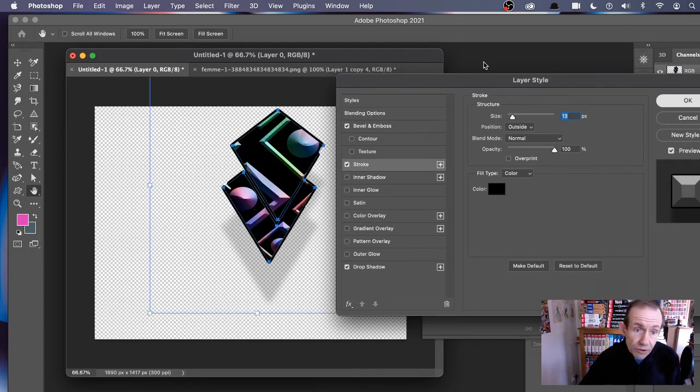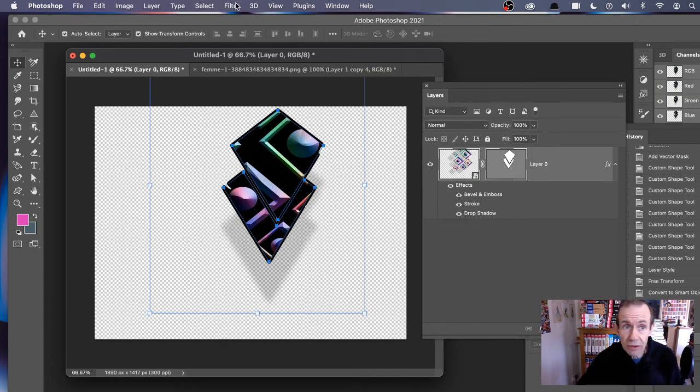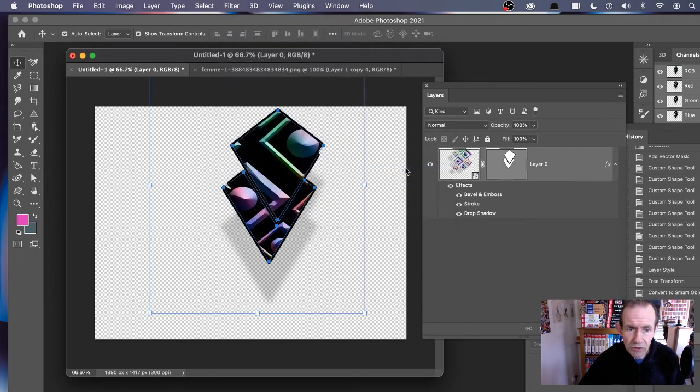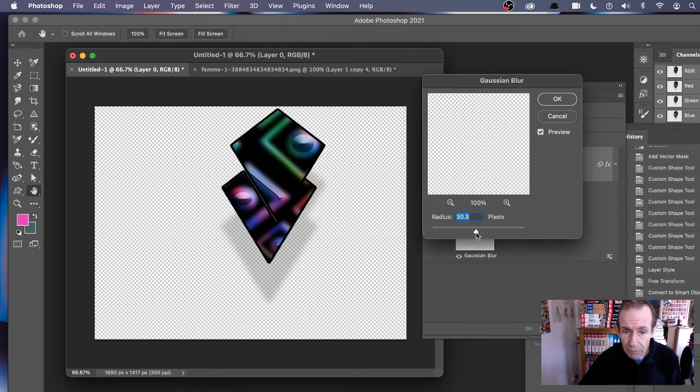And also, of course, what you can do, because it's a smart object, you can always go to Filters. You can go to, and some might not be available. You can see there, Lens Blur, for some weird reason, isn't available. But you can say Gaussian Blur, and you can blur it. And you can see here, the contents there are being blurred. So you can create some very interesting designs there.